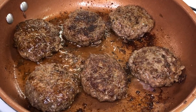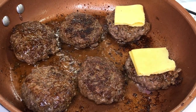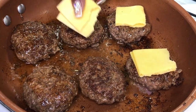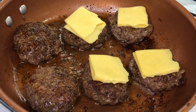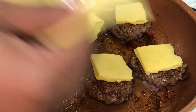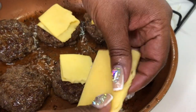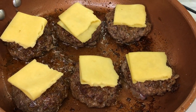And of course, you can add American cheese, pepper jack cheese, gouda cheese, cheddar cheese, provolone cheese, whatever cheese you want to add, you name it, you add it. All right. Whatever your favorite is. But because these are mini sliders and I want an entire slice of cheese, I'm going to fold it in half and just tear it and basically make it accommodate our sliders. Yes, I am, just like that.